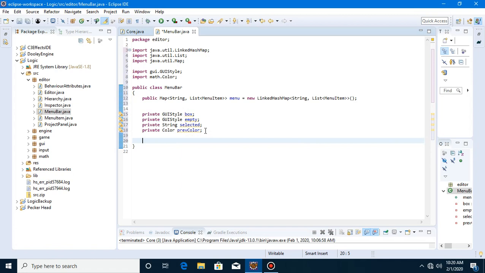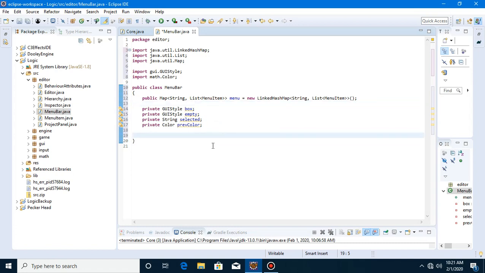So whenever we change it, we want to change it back to what it was. That way, for instance, if I'm rendering a red text and I want it to stay red, well, if I don't change it back, then it's not going to be red anymore. It's going to be black, because that's what we're changing it to. So that's just like a just in case precaution thing.